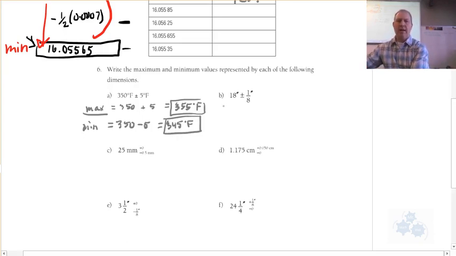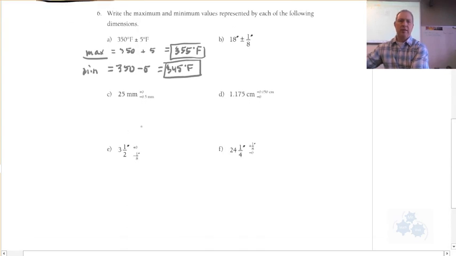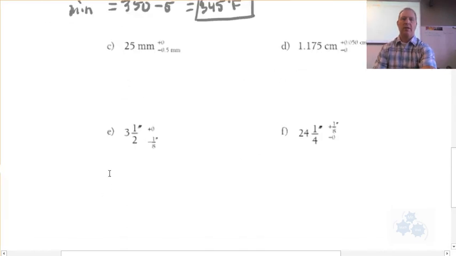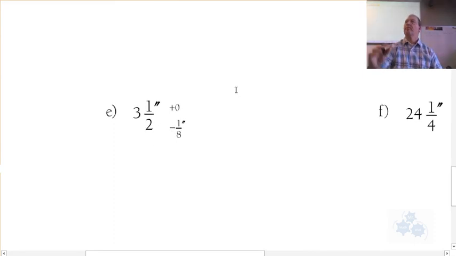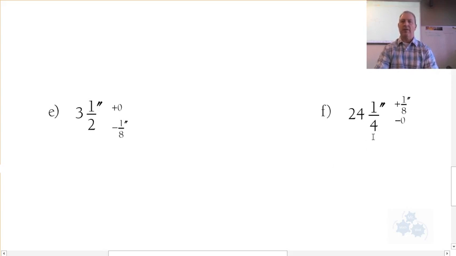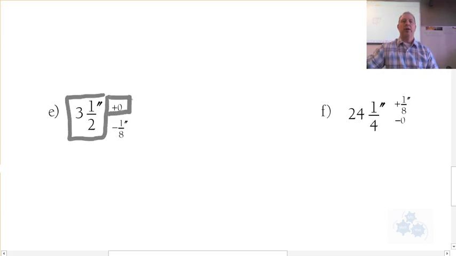But what I'd like to skip down and do here is something that looks like this, because this looks a little funny. We haven't spent a lot of time on this, so let's just talk about this again. Okay? So this looks like a mess, doesn't it? That looks really weird. The same as this one over here, I think, yeah, that one's a mess too. So let's think about what happens here. So this is saying that this value right here plus 0 is going to be the maximum value. And this value minus this is going to be the minimum value.